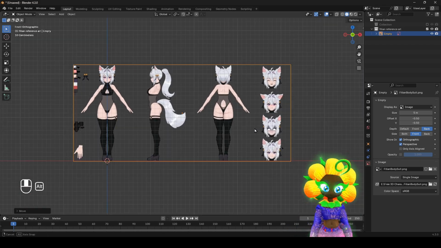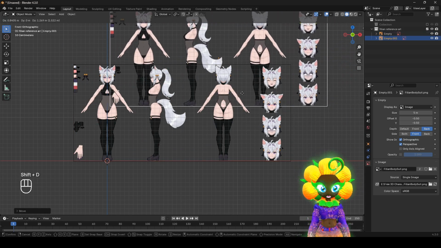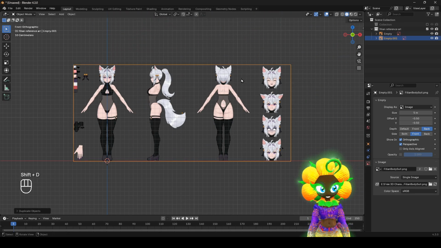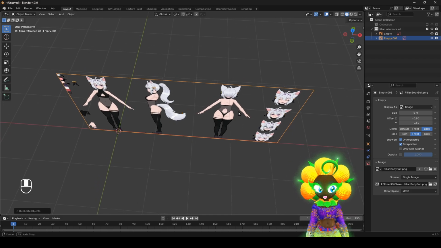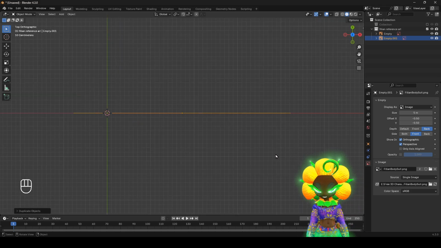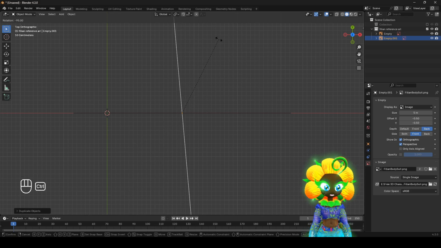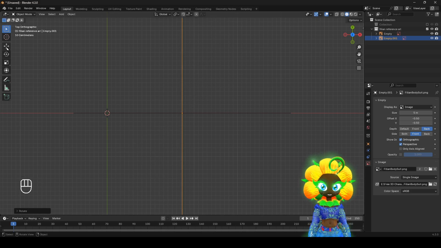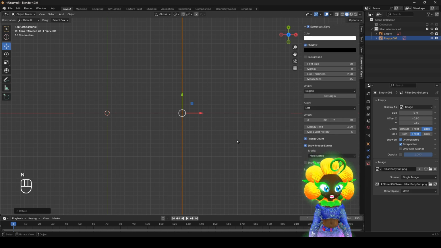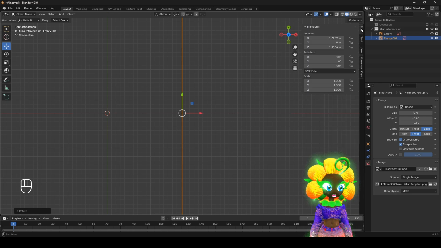Now you see it. All right, Shift D, right click, let go. And middle mouse button, hold on middle mouse button, then do Alt, then snap right here. Then you could do R, then do Control to snap it about, see right there? Now it's 100% flat. And there's another trick you can do, you do N. Let's see, which one is it? No, it's not that, I'm sorry, this one.